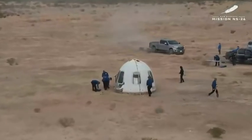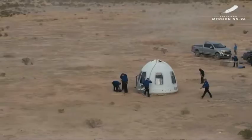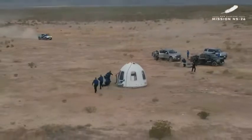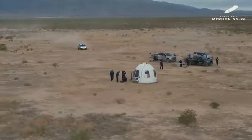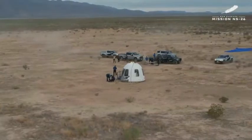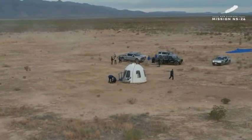The capsule there seems to have found a really nice clear spot in our desert to land. How convenient. I've been out there with the team trying to detangle the parachute lines from the brush out there. And that is, if you like taking out knots, if you're one of those odd people that really enjoys that and finds that stress relieving, you should come join our team. I am not one of those. No, I'm not one of those either.